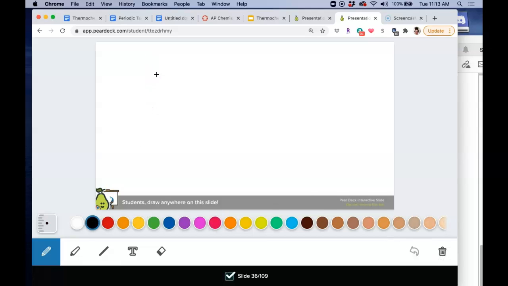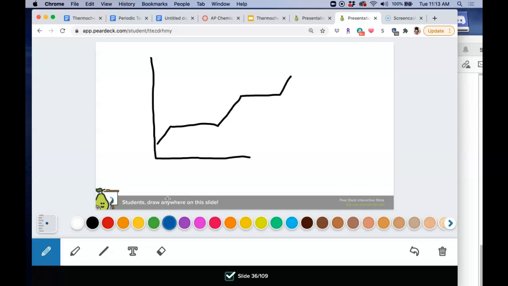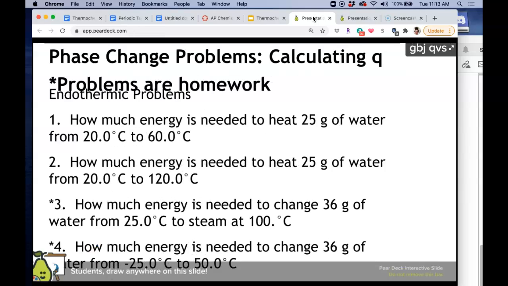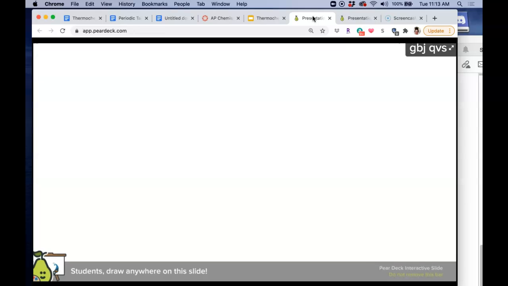So you draw the box, right? Okay. And we're still doing water. So up, over, up, over, up. And water freezes at 0 Celsius. And water boils at 100 Celsius. And I already forgot, was it 20? Okay, so 20 to 120.